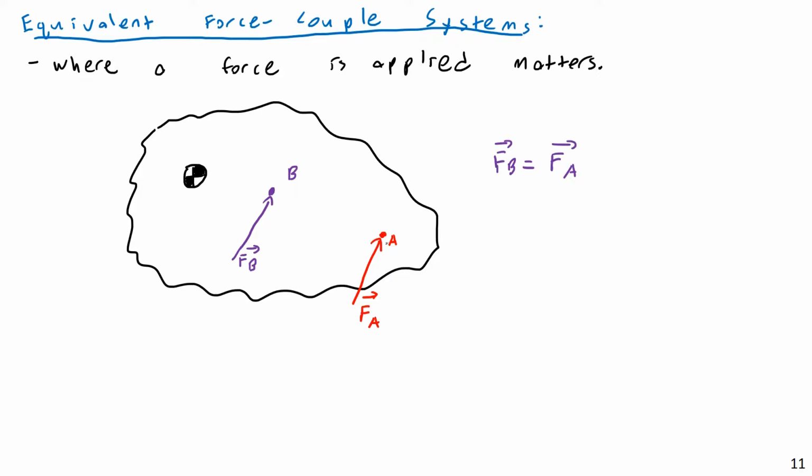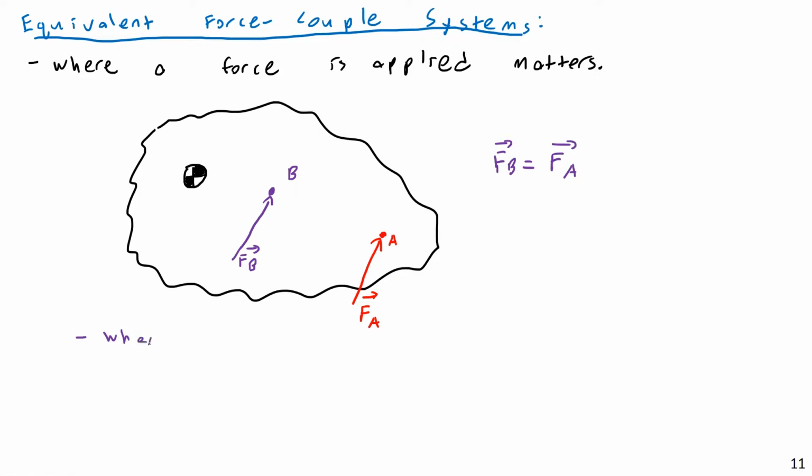So let's say I craft an identical force, FB equal to FA, and I apply it at a different location. Is that going to produce the same behavior in this body as FA will? And the answer is no. The reason for that is that the moment arms will be different between different points. If I look at just rotation about the center of mass, for example, I'll have a much larger moment arm from here than from here. So I'm going to have a much reduced tendency to rotate if I move the force here than if I move the force here.